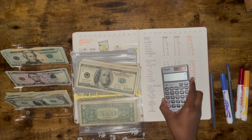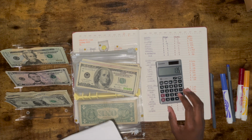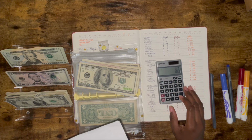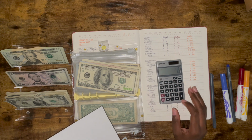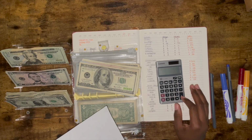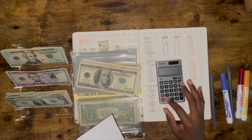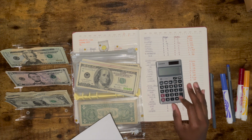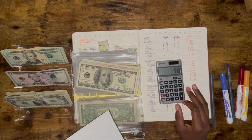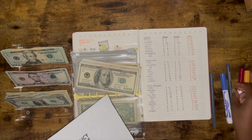I'm just gonna do it like this. 10 plus 25 plus 100 plus 10 plus 20 plus, I think it's a 50. I colored that one too dark. 25, 20, 10, 20, 20, 20. So this is 130, which means I didn't color the last two times, and that's fine.